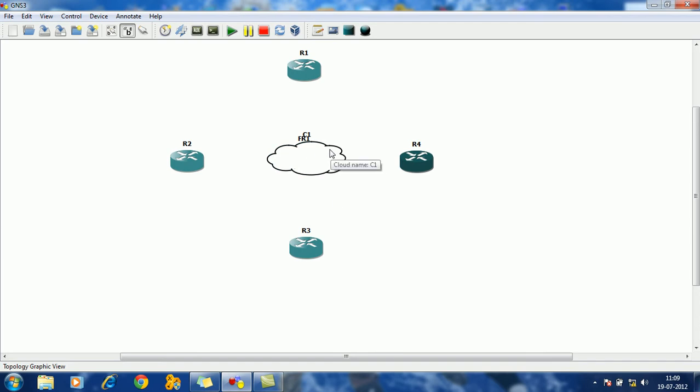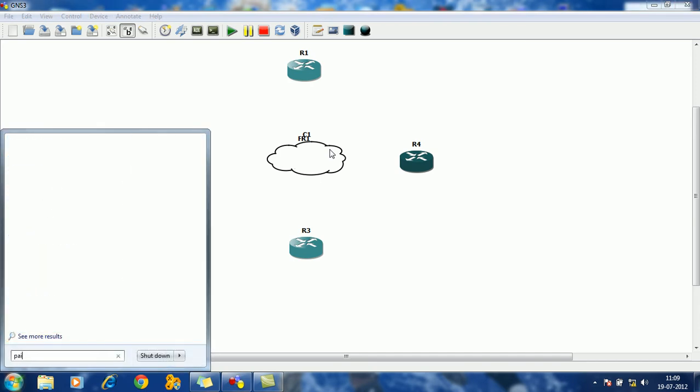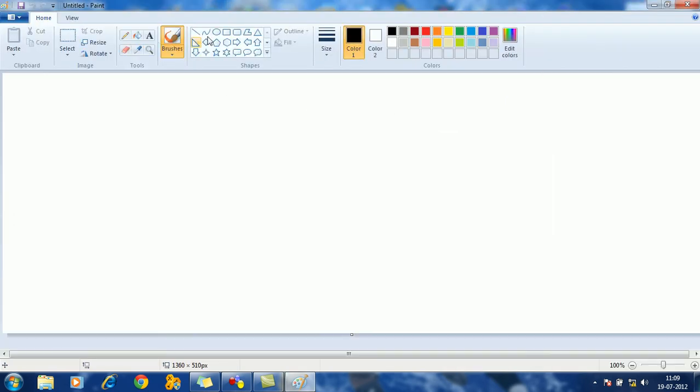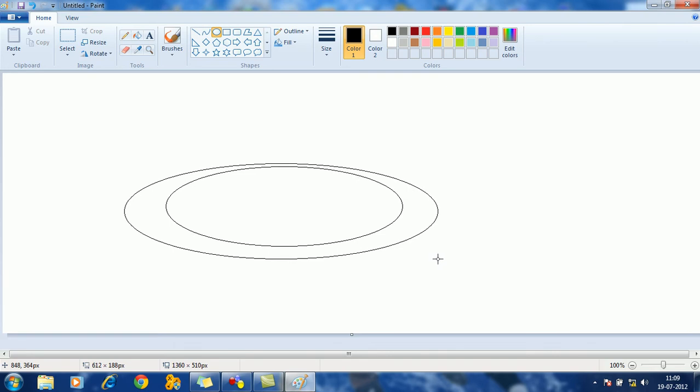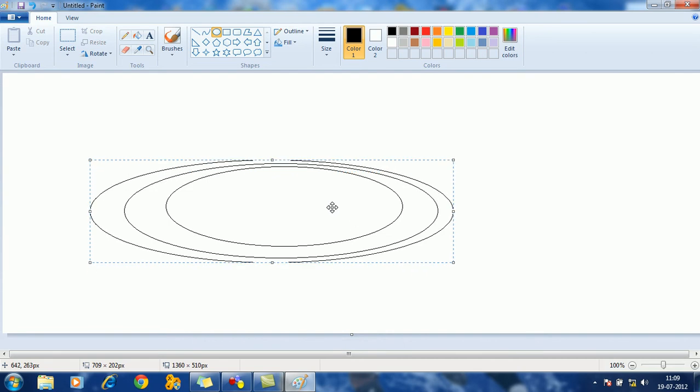You have played in your home or in your schools. There will be four persons standing in a row on the track, and on another side four persons will be standing. One person will be handling one stick. You have never played that game? There will be a track like this, four tracks.